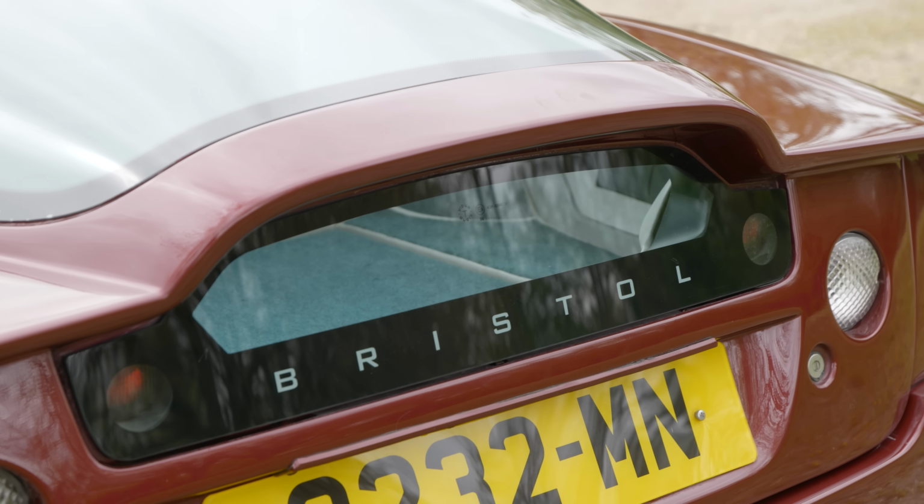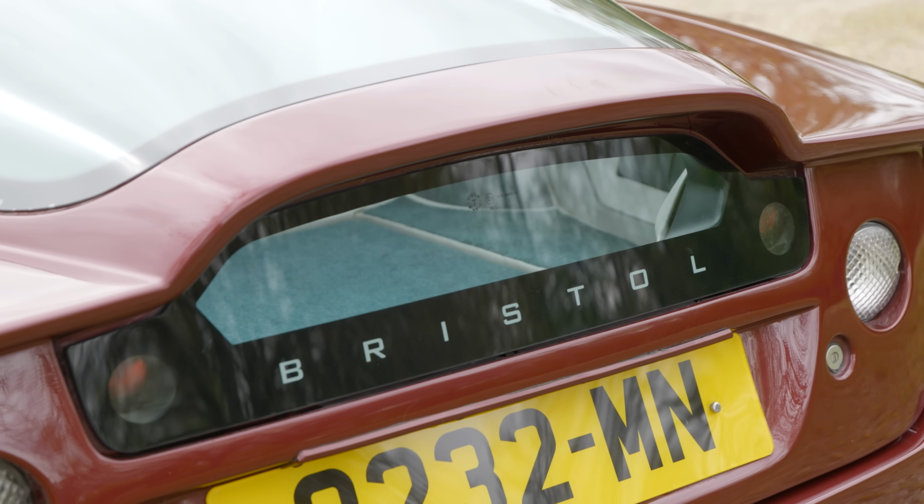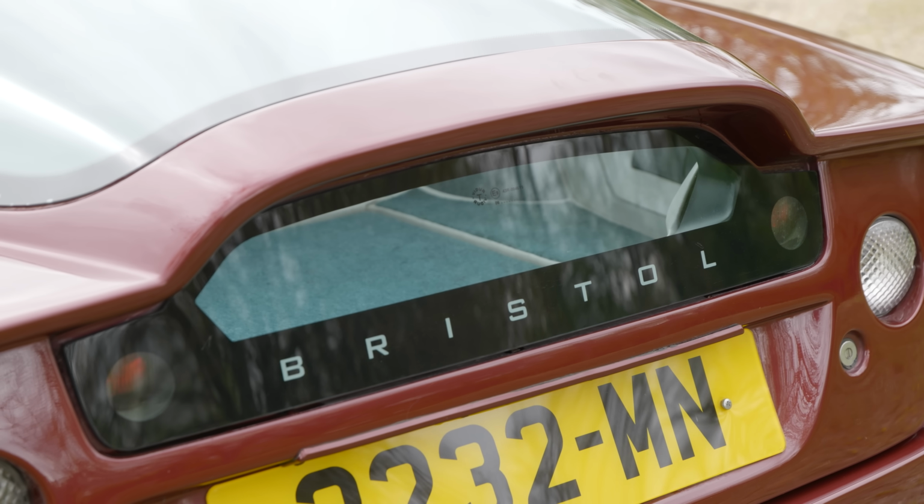By the time I was a thing and paying attention to cars, Bristol was already a curio, an oddball relic of the past that refused to move on or go to the museum where it belonged. But the company did have one rather spectacular last go at things. This. The Fighter was introduced in 2004, and it's an odd-looking duck.